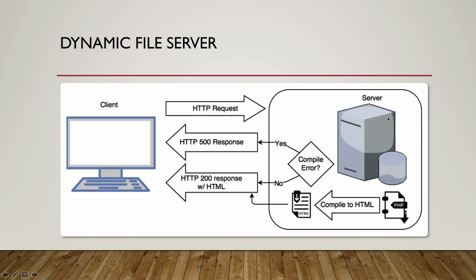If it ends in .php, that tells the server this file is written in PHP code. Now, it could be written in lots of different things. It doesn't have to be PHP, but that's what we're going to be using, so I'm going to use that as my example. The server knows that PHP needs to be compiled into pure HTML first, and that's what it does. It takes the PHP file, runs it through essentially a translator that runs the code and generates pure HTML.